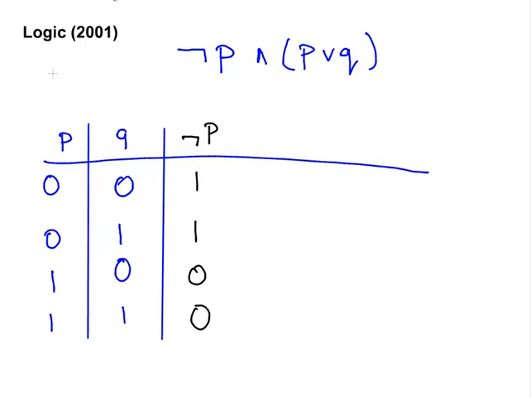The next one I'm going to do is P OR Q. And that is just using a basic definition. So where do we have P OR Q? The truth table for that is 0, 1, 1, 1.